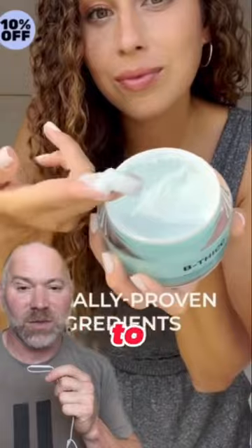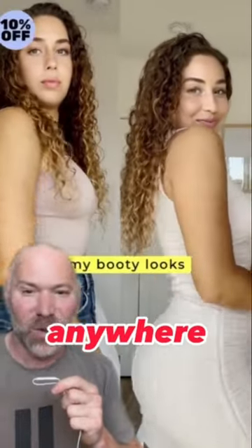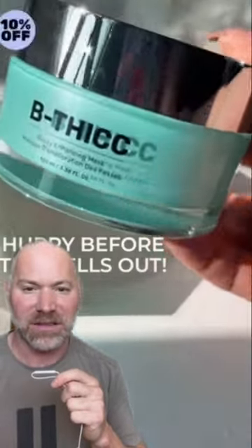It's made with clinically proven ingredients... But if you guys want to waste your money trying all these potions and creams thinking they're going to do what you think they're going to do — this is not anywhere close to something like a BBL. So don't try to sell it as that. Do not fall for this stuff.